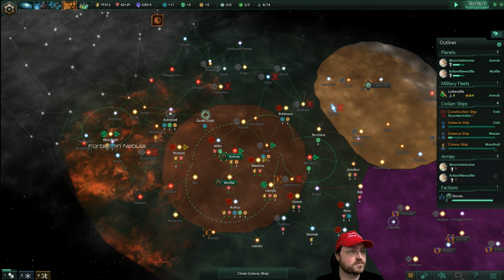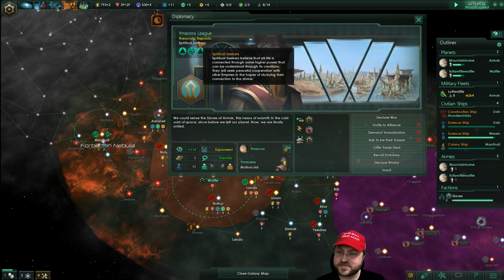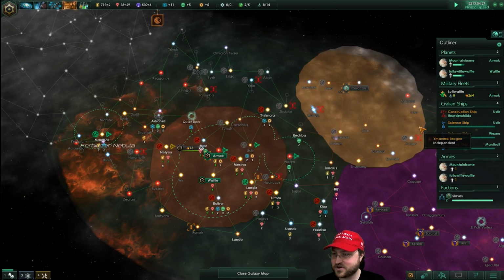Another Skype message from Wiz. Differing war philosophy is based on AI personality. They don't like to conquer, they think you do. Oh! I don't know why they would think that I like to conquer. That's crazy! We could almost get an alliance.